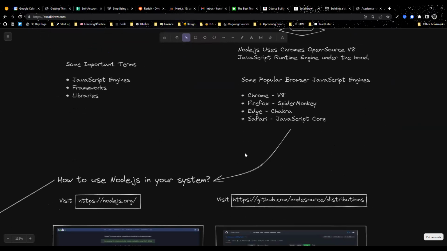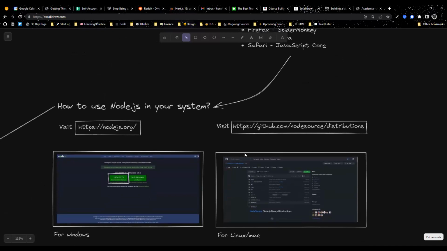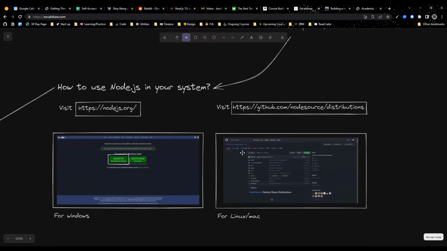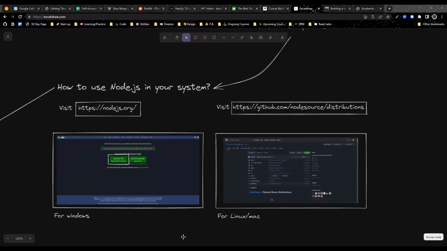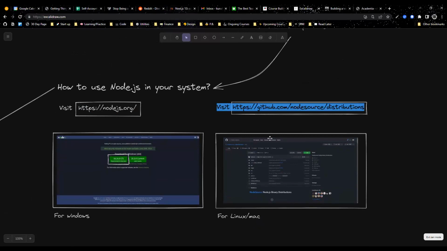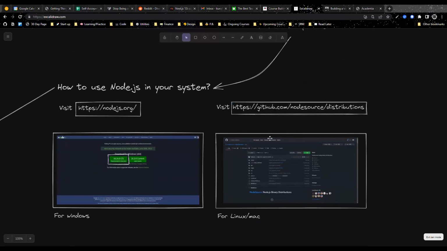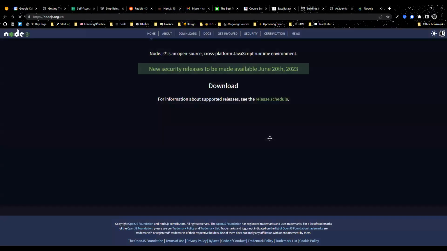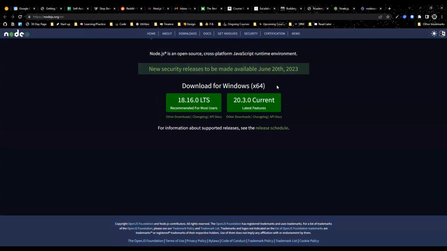Let's just get started with installing. I understand some of you are using Windows and some of you are using Linux or Mac. If you want to install for Windows, just go to this link. And if you want to install for Linux or Mac, just go to this one. If you're on Windows, it's pretty simple.